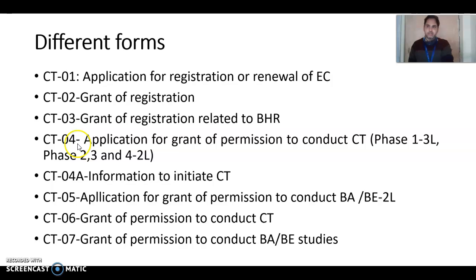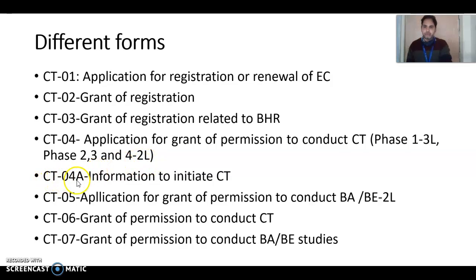CT04 is the important form, particularly if you would like to get permission to conduct a clinical trial. This CT04 is the application for grant of permission to conduct a clinical trial, whether it's phase 1, phase 2, phase 3 or phase 4. Along with this application you have to submit the fees. For phase 1 trials the fee is 3 lakhs. For phase 2, 3 and 4 trials the fee is 2 lakhs.